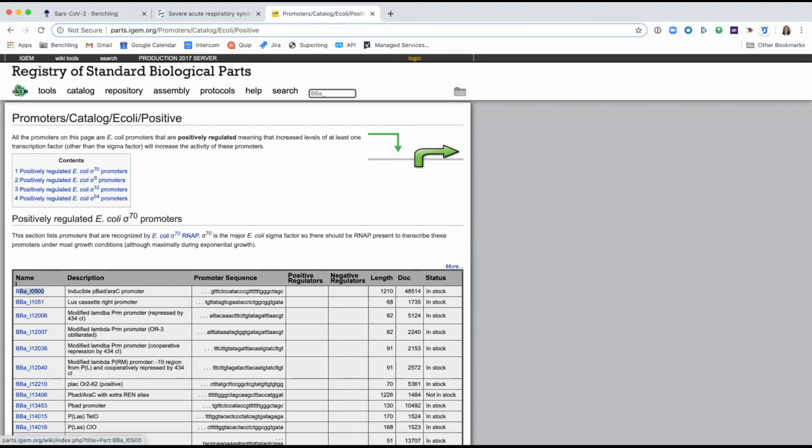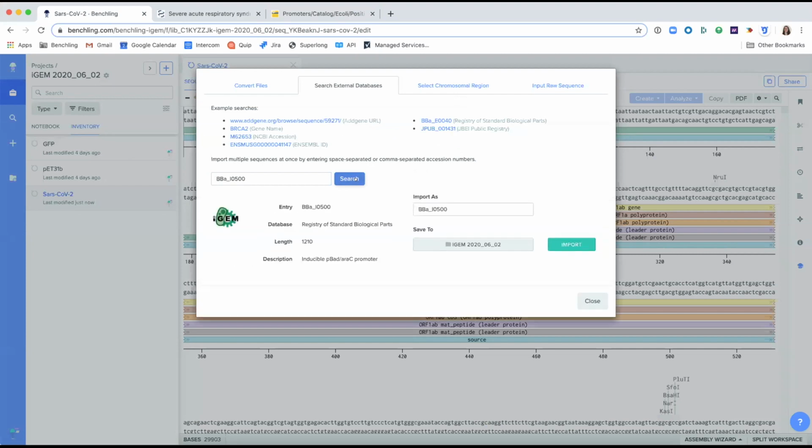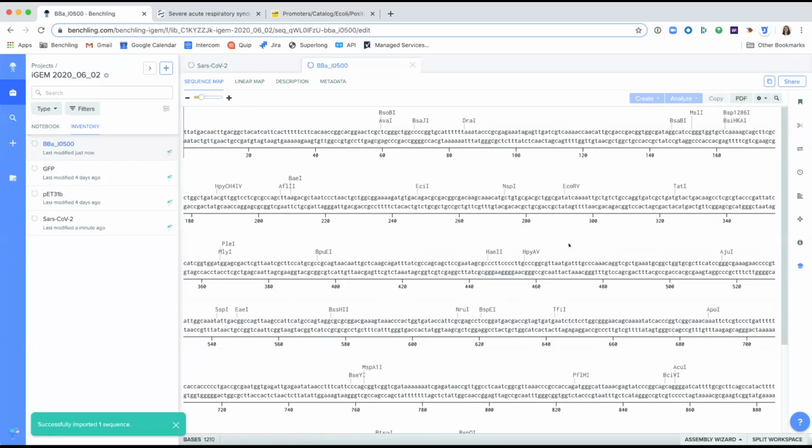What I'm going to do here is I'm going to highlight the name. I'm going to copy it through Control C on my computer keyboard. I'll go back to Benchling and redo the search, but this time with a new registry option. Now I can see the correct promoter populated over here, verify the folder is correct that I'm importing into, and then I'll click import. And what Benchling will do is finally load this promoter sequence into Benchling from the iGEM registry.